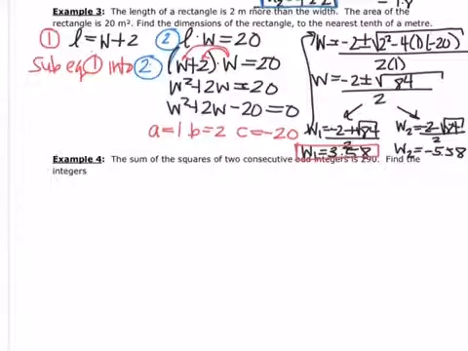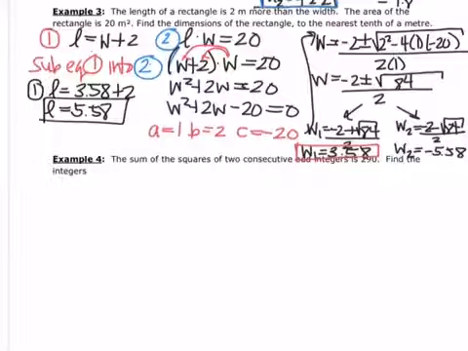If we go back, the question is asking us to find the dimensions. So the dimensions means the length and the width. We found the width, now we need to find the length. We can find the length from either of these equations. I'm just going to use equation number 1. That says that the length is going to equal the width plus 2. And our width is 3.58. That's what we found out. Plus 2 means our length is going to be approximately 5.58. I don't have room for a conclusion, but you guys can write a conclusion. Therefore, our length is going to be 5.58, whatever units it is, meters. And our width is going to be 3.58 meters. And that's our final conclusion.